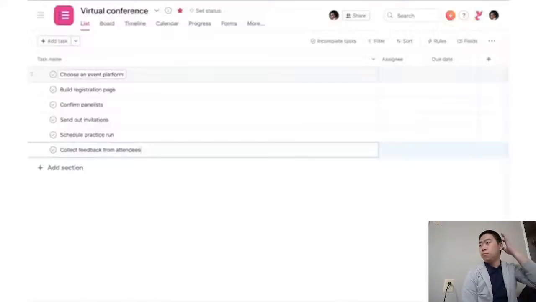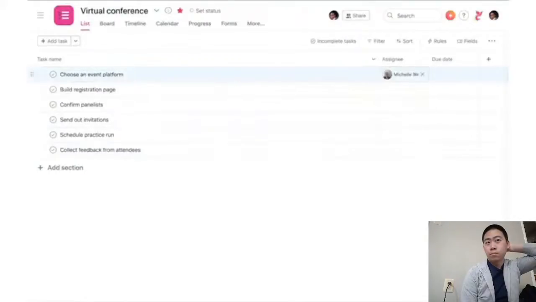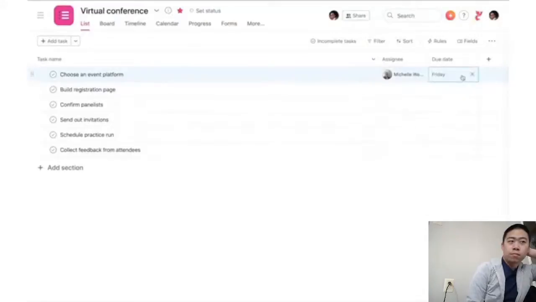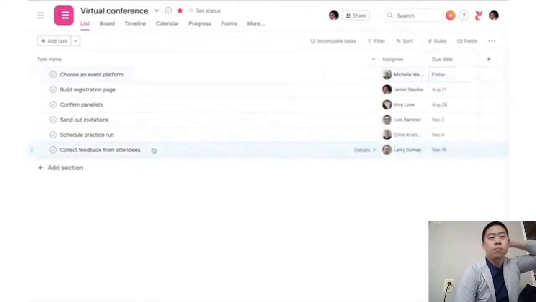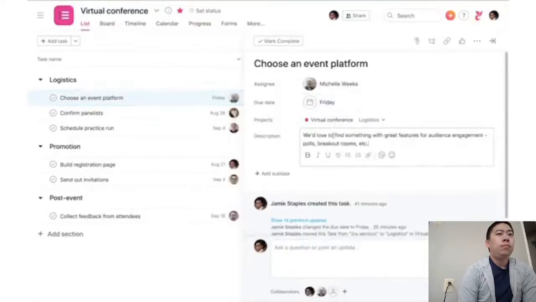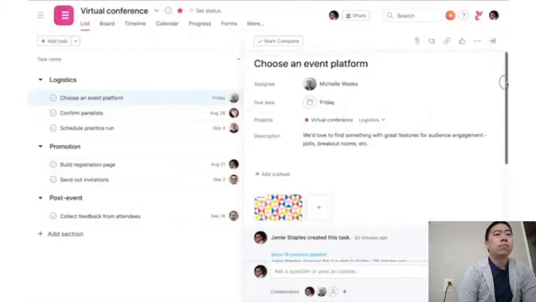Another thing to think about when assigning tasks is timeline. Be sure to add an assignee and a due date to each task so it's clear who's doing what by when. Finally, be sure to include as much detail surrounding the task as possible to avoid miscommunication. In Asana, you can click into the task details to add helpful information. Here, you can add a description, link to corresponding files or attachments, or even comment on the work related to the task.